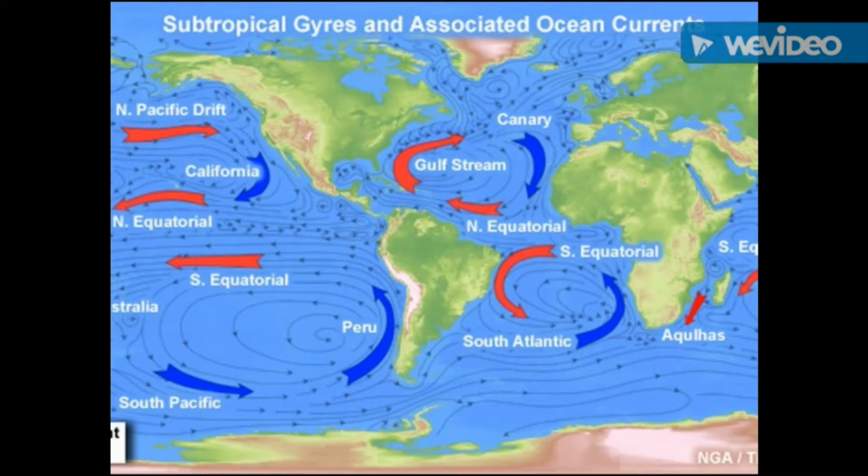The Canary Current brings cold water down the east coast of Europe. This is why it is so much colder and potentially more rain in the United States. The Canary Current travels down to the equator, where it travels from the west to the east of the North Atlantic Ocean, into the North Equatorial Current. This is where the water heats up and starts to cycle over again.